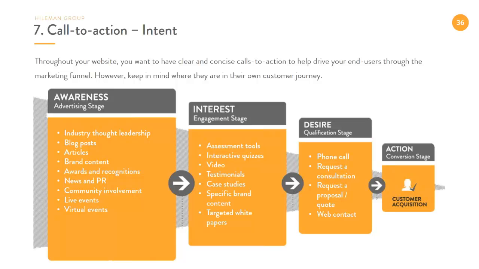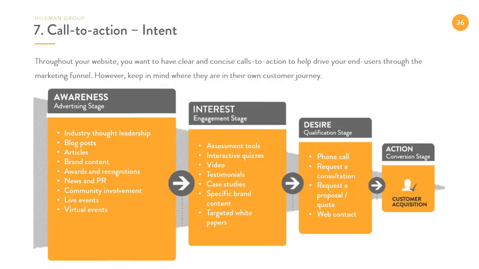The example we have here, we've all seen a marketing funnel. This is really the same idea, just turned on its side, aligning key content pieces or calls to action that are relevant across here. As a marketer, of course, my goal is I want someone to do everything that's down in the desire stage. So I want someone to be calling our sales team, requesting a consultation, requesting a proposal, a quote, or some kind of contact. We want someone to engage with us.